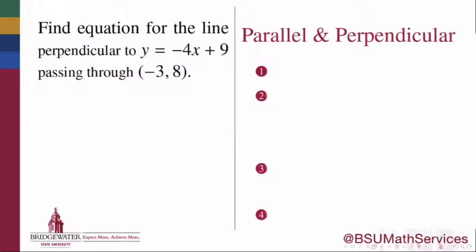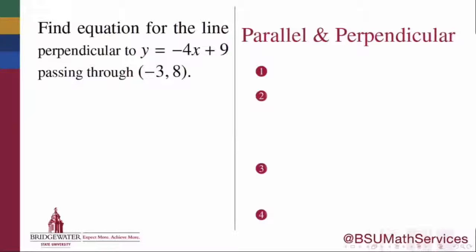If we are given the equation of a line, one of the things we can do is to use that equation to determine a second line, which is either parallel to the original or perpendicular to the original. In this example, we'll see how to take an equation for a line that we're given, and to determine an equation for a line which is perpendicular to it and which passes through a point which is also given to us.